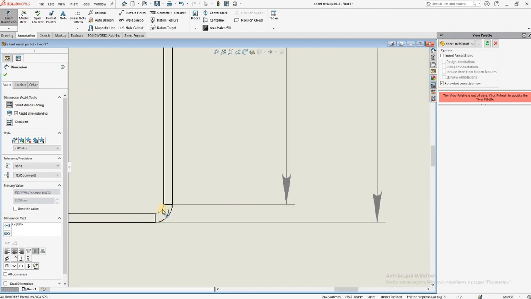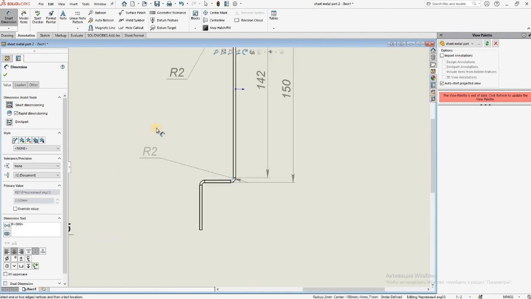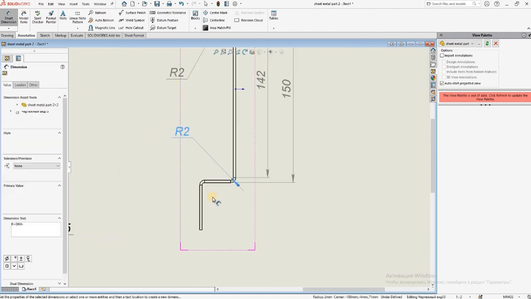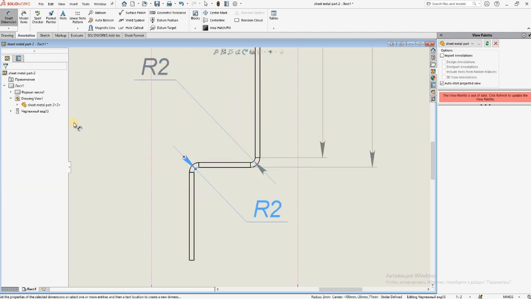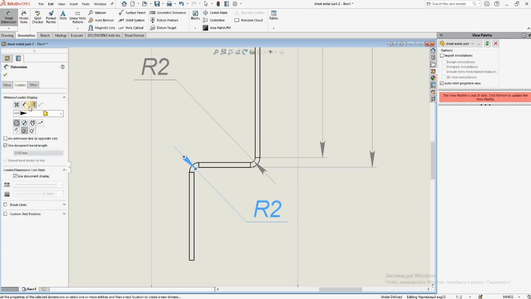This inside radius, 2 millimeters. The outside bending radius, which was 2 millimeters, just in the direction of the arrows. Okay, and also that one is the inside.